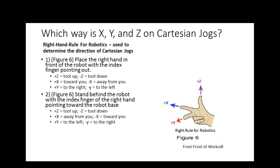You'll see a question that says the right-hand rule establishes the Cartesian system. That's false. We use this to determine the Cartesian, right? Cartesian's been around since what, 1637? So the right-hand rule of robotics is just what we do to identify the directions of the Cartesian system. That makes sense?